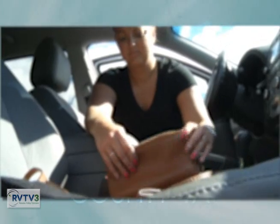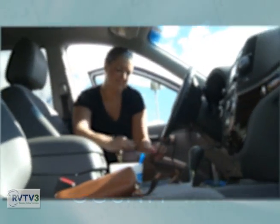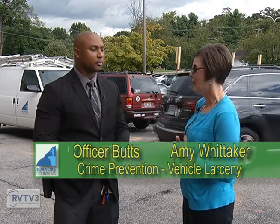If you leave your purse in your vehicle and you leave it in plain sight, this is the low-lying fruit, as I stated in the segment, that the criminal or the perpetrator is looking for. If they can see that purse, 9 times out of 10, there's going to be something of interest or value in that purse, whether it be money, credit card, personal identification, prescription medications, even a firearm. So the citizen has a lot more to worry about if somebody captures all of that personal information. Yes, ma'am. Absolutely. Okay, so lock it up. Lock it up. That's the message.